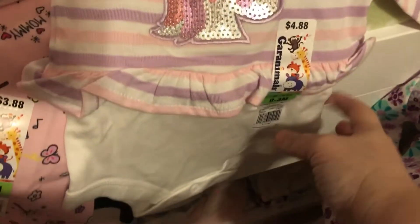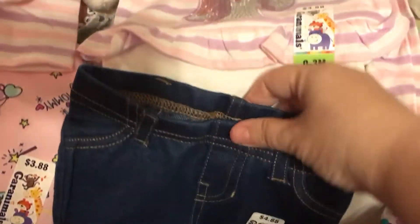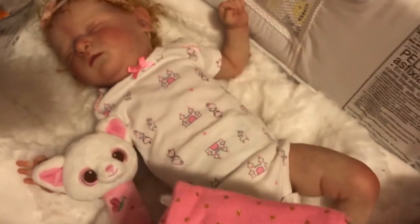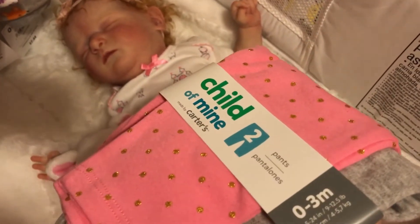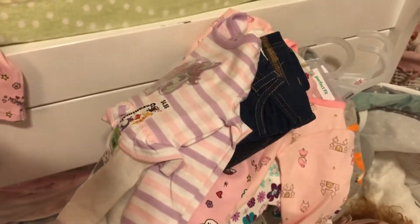I got this — I like this. They had pants that were silver colored but I didn't get those; I thought the jeans would probably look better. These little leggings, and a pair of tennis shoes for winter. Garanimals — they make it so easy to put things together. And then I got these because I have this outfit on her but I didn't get the pants to them. This says zero to three — they didn't have newborns, so I'm hoping this will fit her.